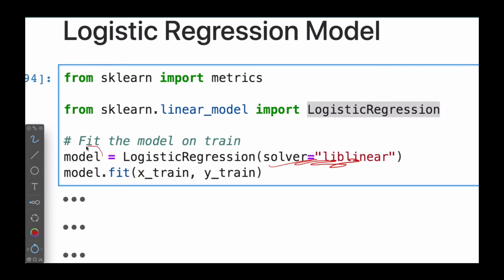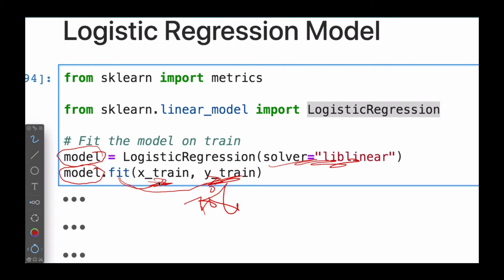Now after we have initialized our algorithm and stored it in a variable called model, this is where we build our model. This is where our model will learn from the training data that we earlier on split. So this is where our 70% data that we want our model to learn from will be used. So we're using model.fit. It's more like model.learn. Learn from what?